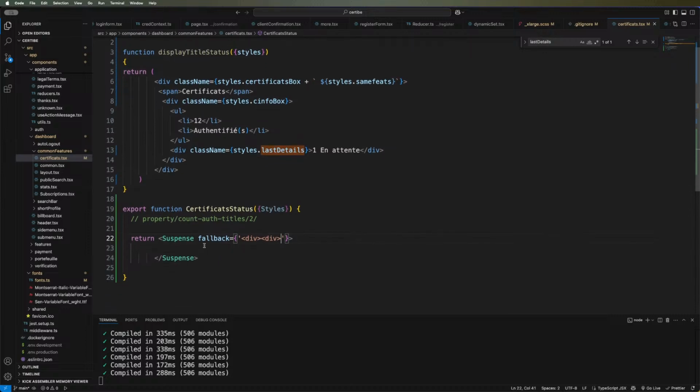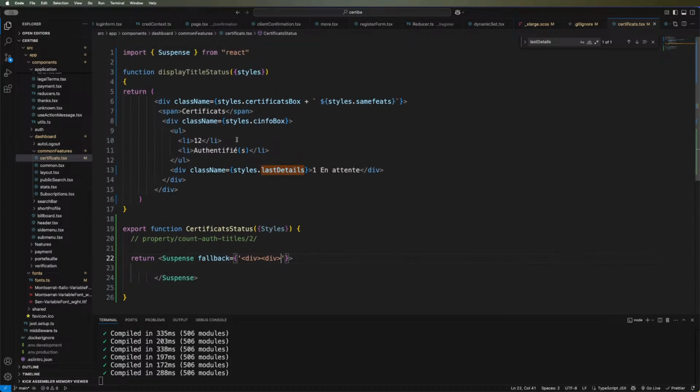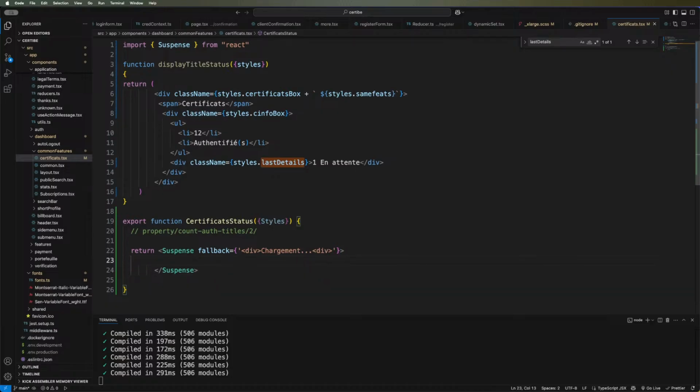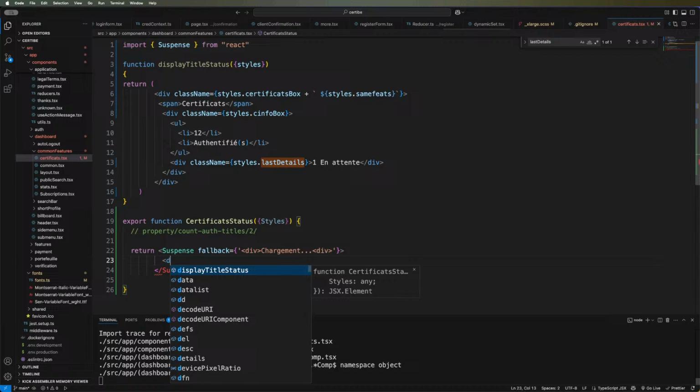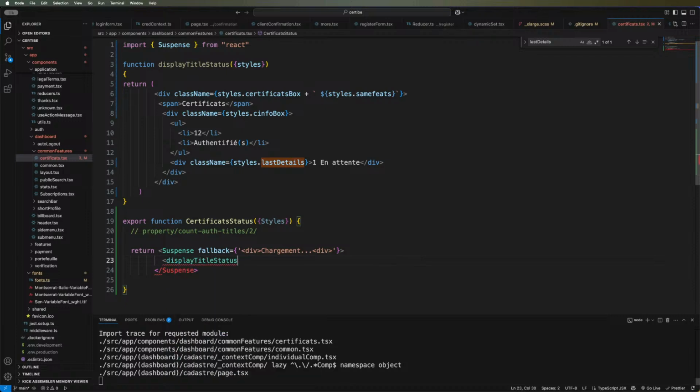So while this is loading data, we want to make sure that we can say something like loading, but of course I don't have to write loading, chargement, which means loading in French, and then we pass our display status.